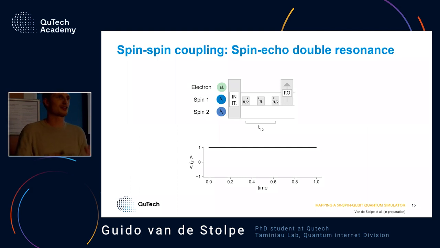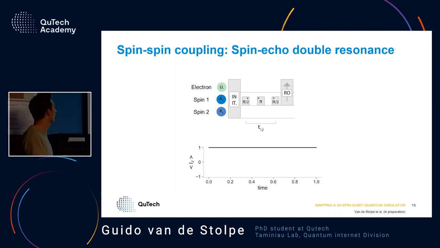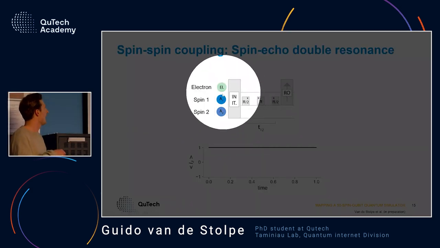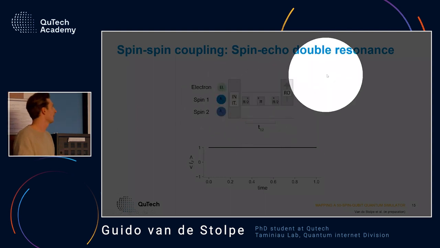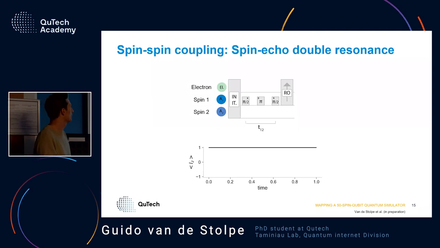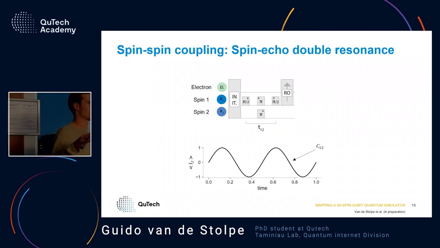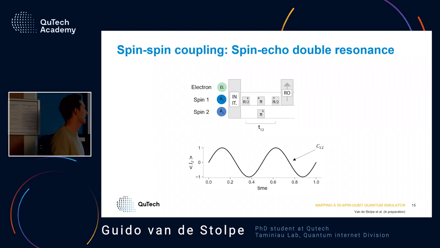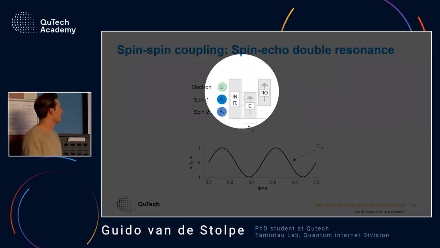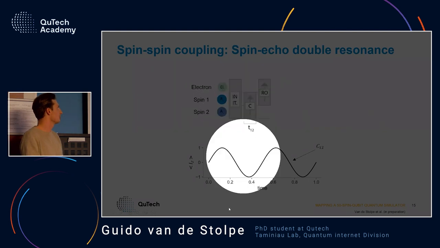How we measure nuclear interactions is with the spin echo double resonance (SEDOR). We perform a spin echo on spin one, which normally would just return to where it started. But with a second spin, we insert pulses at that frequency to recouple that spin in — they both feel each other again. This gives an oscillation that is exactly the coupling between the spins, which we call C1. We abbreviate this block as C because it measures the coupling between the spin at A1 and the spin at A2.